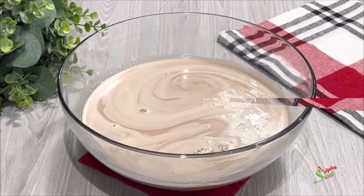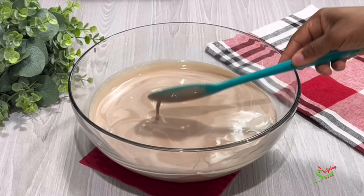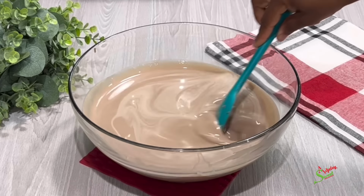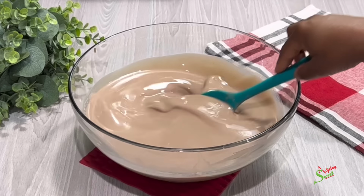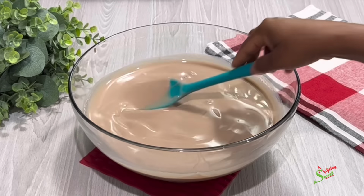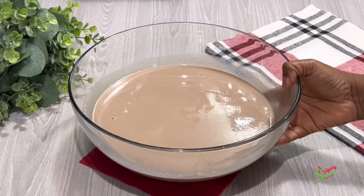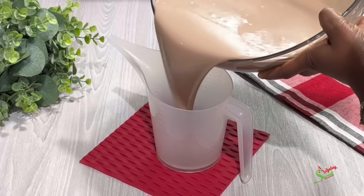Once I'm done stirring, I'll let it sit for about 10 minutes so that I'm sure that everything has melted beautifully. And as you can see, it has. So we're going to go ahead and transfer it into our preferred freezing method. Please be sure to use room temperature water to help dissolve your milk and Milo easily.